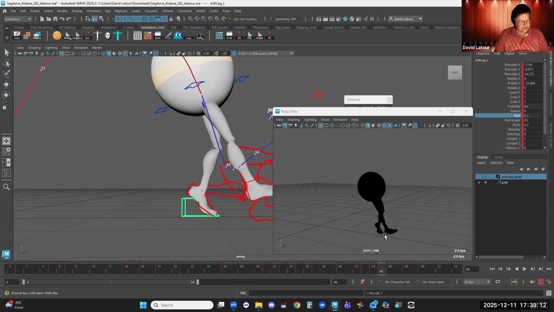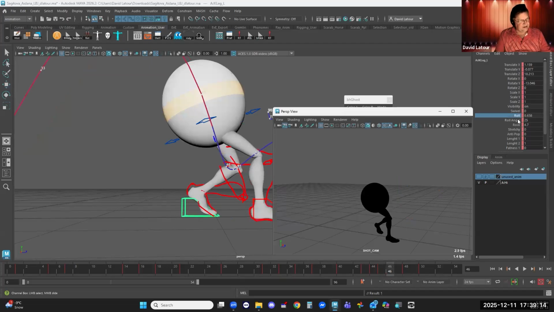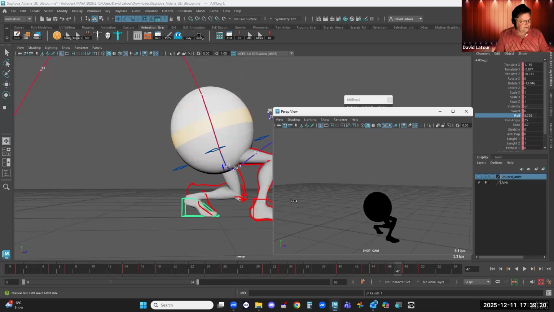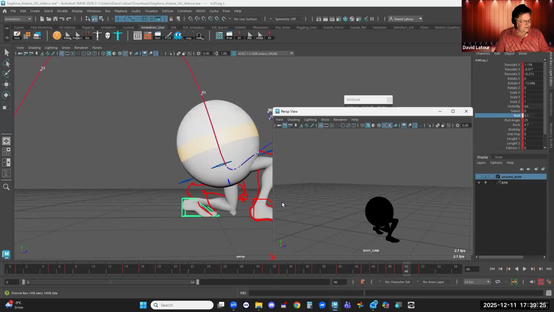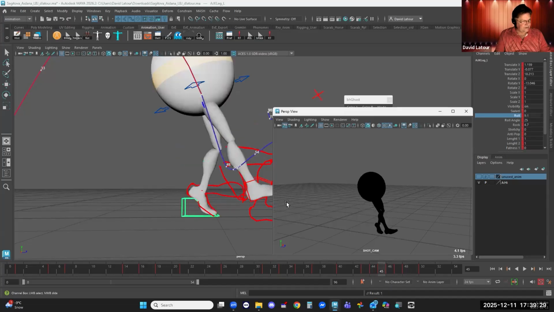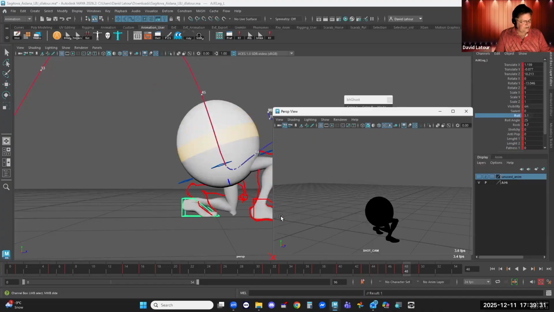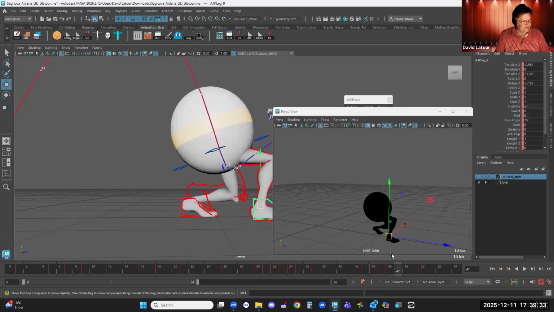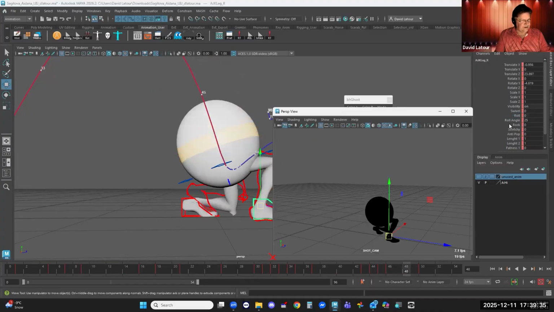So there, that toe's touching down, and then it's compressing. There. And you can even have like a bit of foot roll there like that.